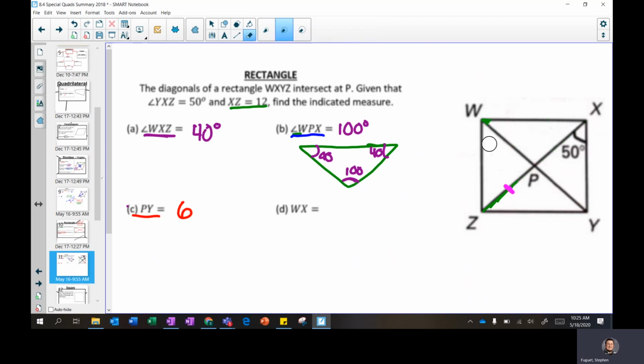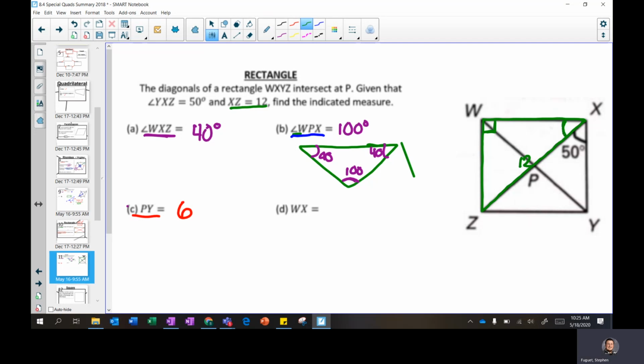I'm once again going to erase everything just to clean up the drawing. In order to do this, I'm going to switch to green and we're going to look at WX, which is the length across the top here. We don't know what that length is. In order to do this problem, we have to look at making this a right triangle again. Unlike the last question, however, the right triangle is not going to go through the center, because that's not where the 90 degrees is located. So this green triangle that I've drawn has a 90-degree angle here. And here's some other things that we know. We know that this entire diagonal right here is 12.